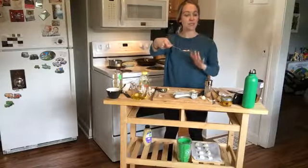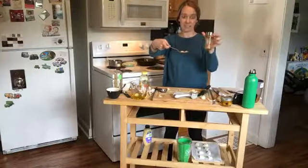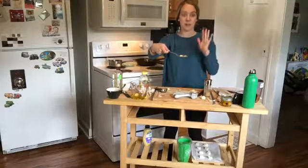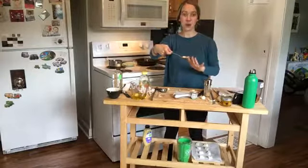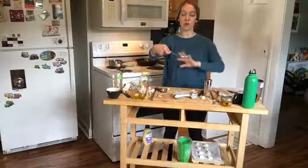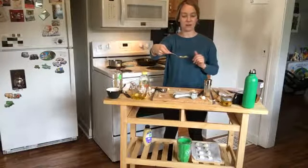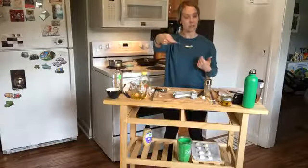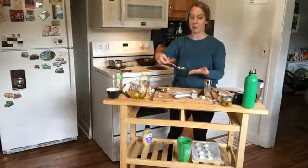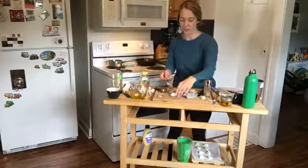If that sounds terrible to you, and I'm going to tell you it's really not that bad, you can add a little bit of cinnamon to it, or a little bit of lemon juice. But allowing this minced garlic to reach its full allicin potential is really a great overall immune system booster, especially in addition with the raw local honey. So I'm going to let this rest, and then I promise you I'm going to end up eating it because there's no way I'm going to let this go to waste. This is a good little immune system booster right here that I have.